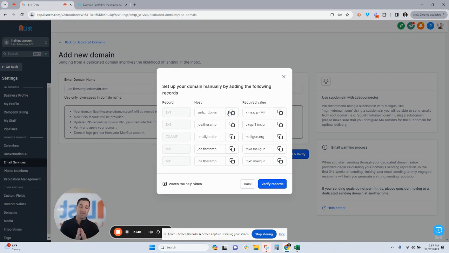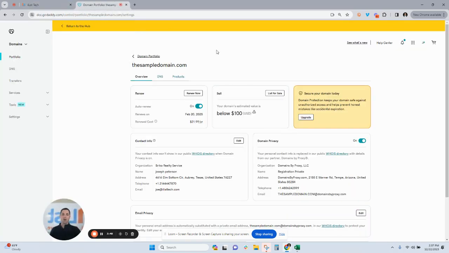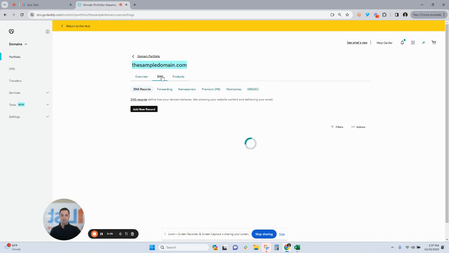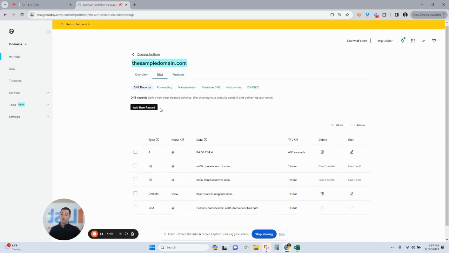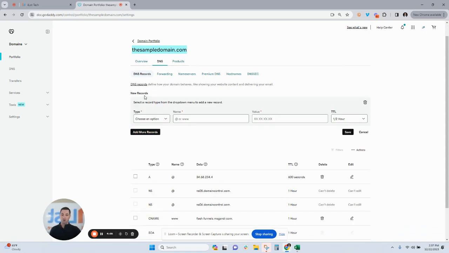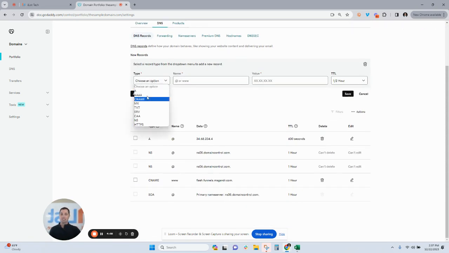Now, to make this easy, we're actually going to do this one together. So I'm going to open up my GoDaddy account, and I'm going to show you how to do this. I'm going to find the domain that I own. I'm going to hit DNS. So if you're in Google or any type of other domain provider, you want to find your DNS settings, and you want to add or edit records. In this case, I'm going to click Add Record. I'm going to come down here. I'm going to select the record, and I'm simply going to copy and paste the name and the value and hit Save. And I'm going to do that each time for each one of these.